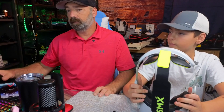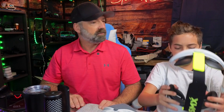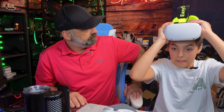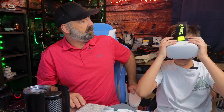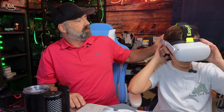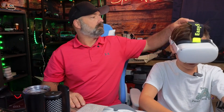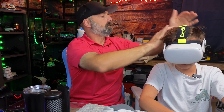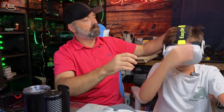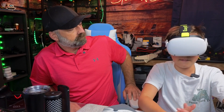Carter is going to actually put it on, adjust it for himself, and tell us what he thinks about it. He should know if it's comfortable because he plays the Oculus enough. It's already a lot comfier — especially in the back where normally it's just a super tight fit. This is more loose but it doesn't feel like it's going to fall off your face. I'm going to adjust the top head strap for you. Is it too tight back here? No, it doesn't even feel like this is on my head right now. It just feels like only this back part.